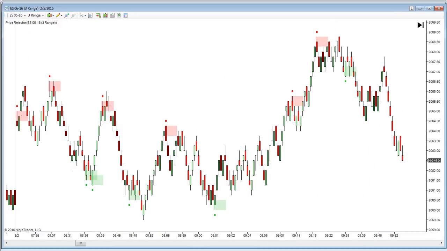This next chart, I'm going to throw up a few more charts. The minis. This is a 3-range chart. I don't use a 3-range chart. One of my users uses a 3-range chart, and he asked me to take a look at it. So I want to show it to you as well. This is again May 2nd, starting on May 2nd.